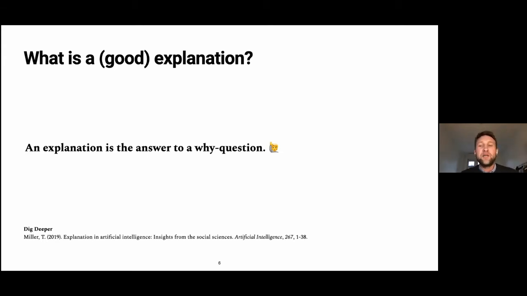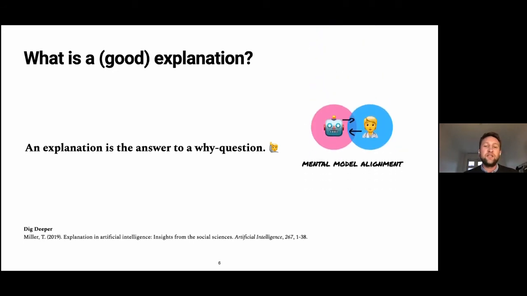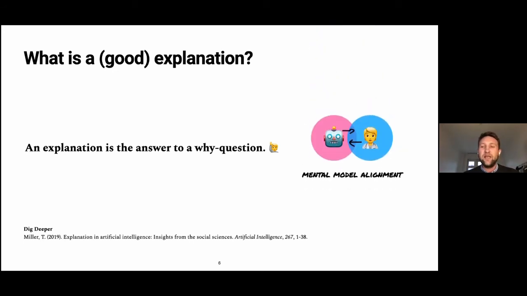We start at the very beginning with what is a good explanation? Well, you can think of an explanation as the answer to a why question, as simple as that. By their very nature, explanations are interactive. In fact, they are conversations. And they are conversations about aligning mental models: the mental model of the explainer and the mental model of the explainee.